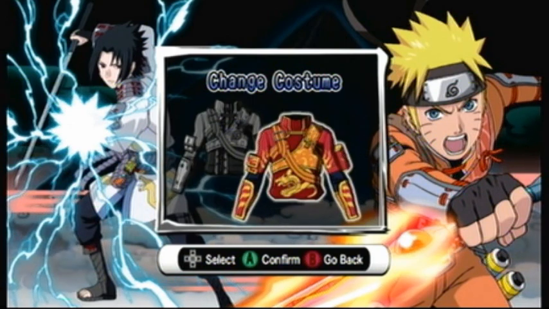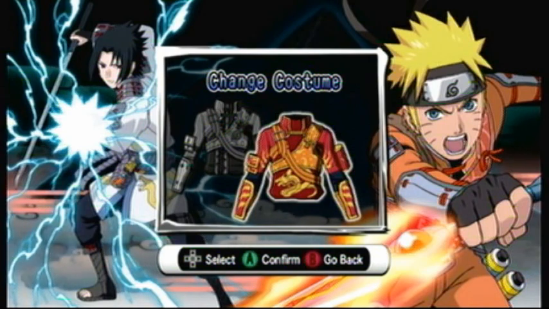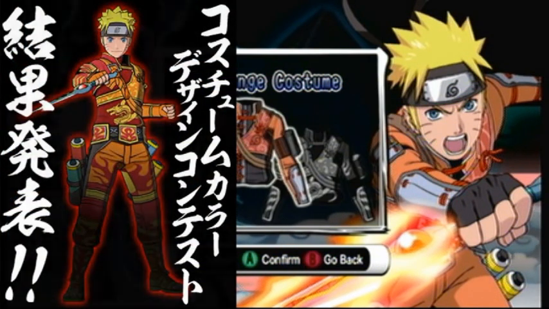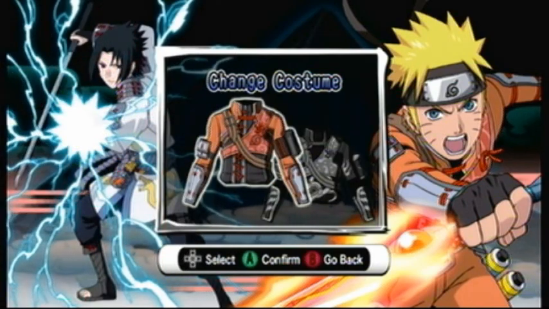Alright, so once you beat the game, you unlock another outfit for Naruto. Naturally, I've already beat the game once. I would show it off, and I'll probably show it off in another video. It's really brief, but I kind of like this more because it makes you look like you walk around in an Iron Man suit, and this is actually kind of decent looking. So yeah, this is gonna be fun.